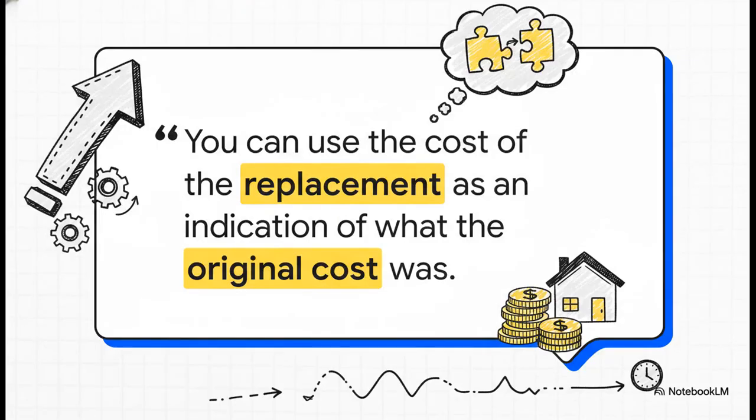And the solution here is just beautifully practical. The standard basically says, hey, it's okay. You can use the cost of the new part as a reasonable estimate for what the original part must have cost. It's a common sense proxy to fix a messy, real-world problem. You're not expected to be an accounting historian. You can use today's cost to solve yesterday's accounting headache.